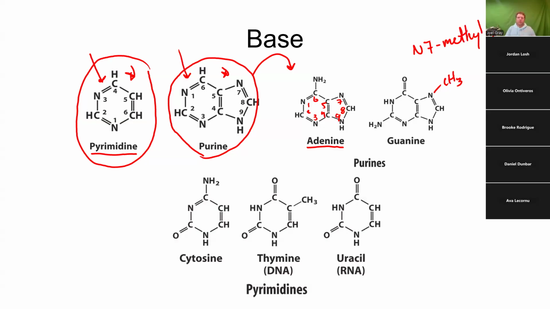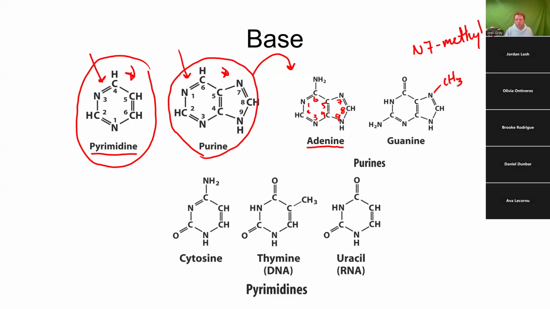Now, this is just a hypothetical. I don't think that N7 methyl guanine is an example of a cancer therapy. However, I'm just using this as a model. A methyl group, I don't know that that's going to change anything. A methyl group swapped for an acetyl group or something else, some sort of chemical modification to a nitrogenous base could be administered as a drug. And essentially, that drug would maybe disrupt part of the cell cycle. So it could be problematic for the cell and those proliferating cancer cells.